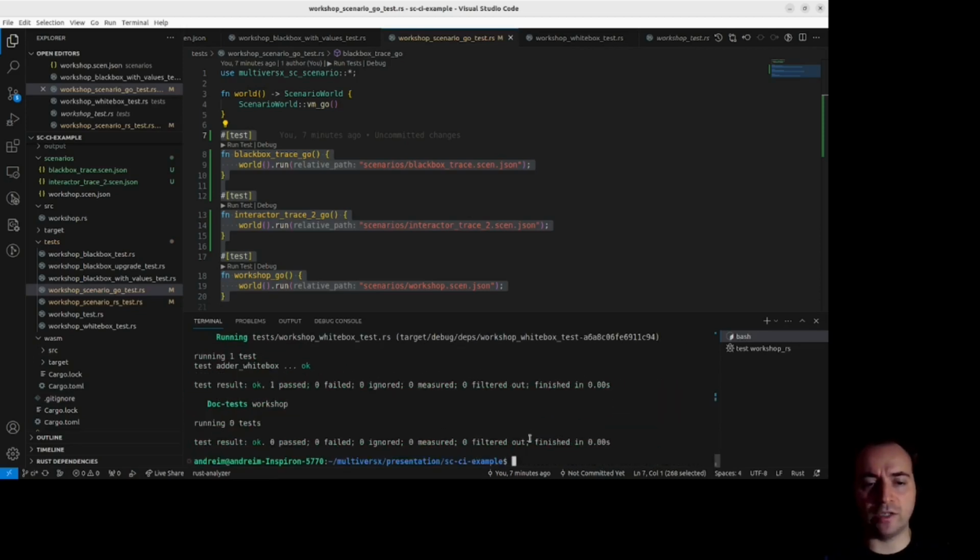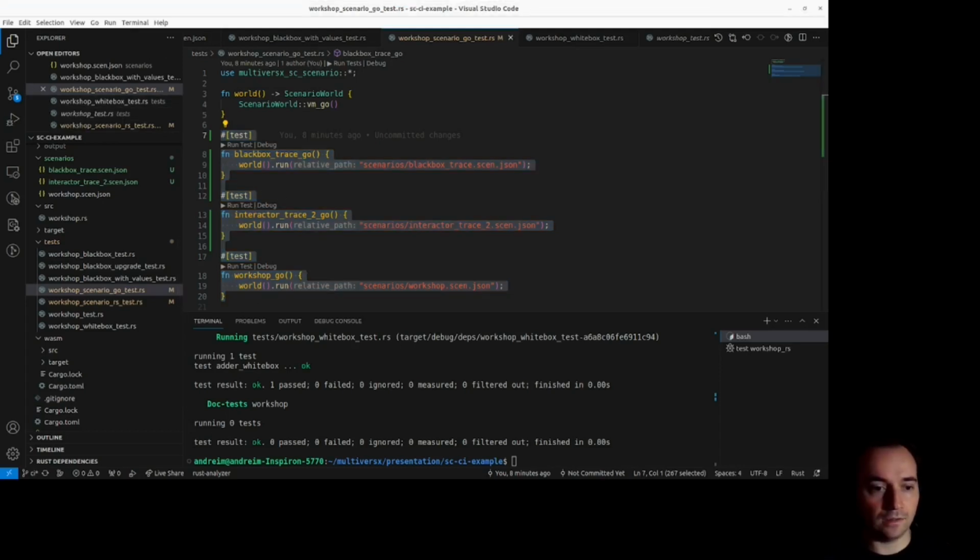So by default, when you run cargo test, these tests will not actually run. They will be ignored. But when you run them in CI, the CI will run them too. There is actually a way to run them locally too, but this is out of scope of this video. You will find it in documentation in the next few days. So this concludes our testing and our CI.